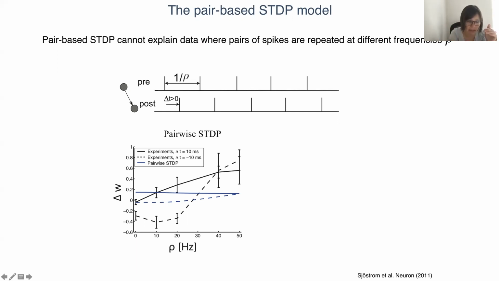So if we now look at the comparison of the model, this is the full blue line, you see that if you increase the frequency, the model will predict effectively no change. So at the frequency of 50 hertz, you see that the delta W is at 0. But in the experiments, that's actually positive. So even though we predict this no change, because the post-pre cancels the pre-post, we see a potentiation. And same if you now do the opposite pairing. So if you show first the post and then the pre, this is shown in the dashed curves. Again, we have a mismatch between the actual recordings shown here in the dashed black line and the prediction from the classical pair-based STDP model, which is shown here with the dashed blue line.